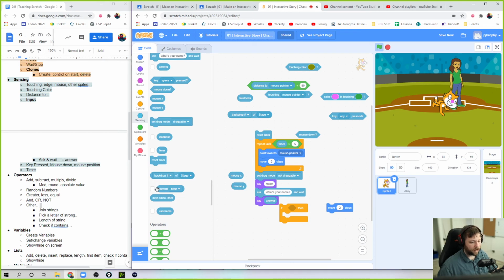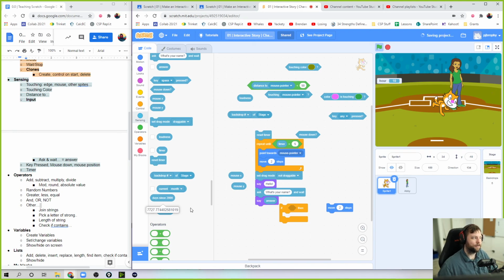All right, different things you might use. You can even see the current hours, so it's 10 o'clock right now. The current month is 2, which is February today. And you can see the year, whatever. Days since 2000, the year 2000. That's crazy, so it keeps track of how many days since the year 2000.